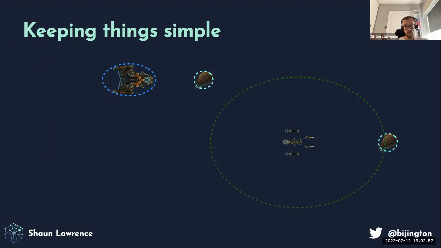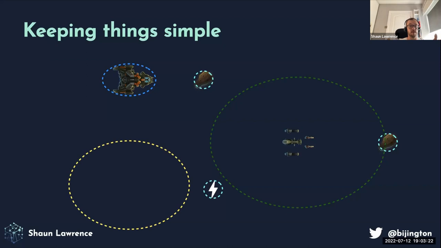Because I missed off the previous part, I didn't put the bounding bit around that pulse, and I've not put that here either, but we could then have an ellipse around the pulse, showing when that actually collides with the asteroid to cause the explosion and ultimately the resource being generated. And then finally, we've got the collection process. I couldn't come up with a fancy image to represent something that would collect it.